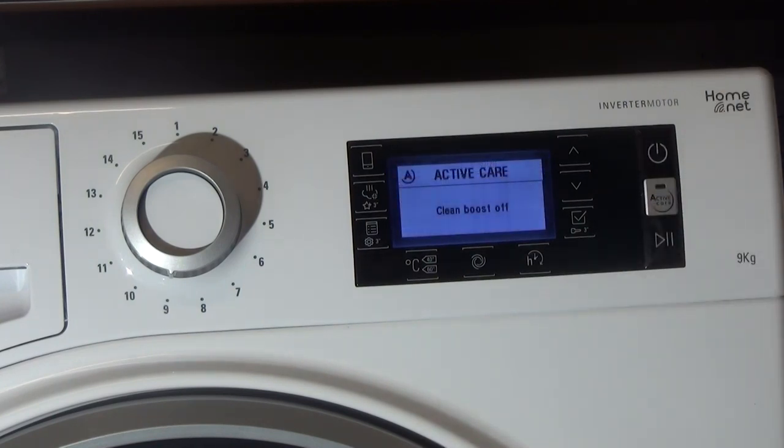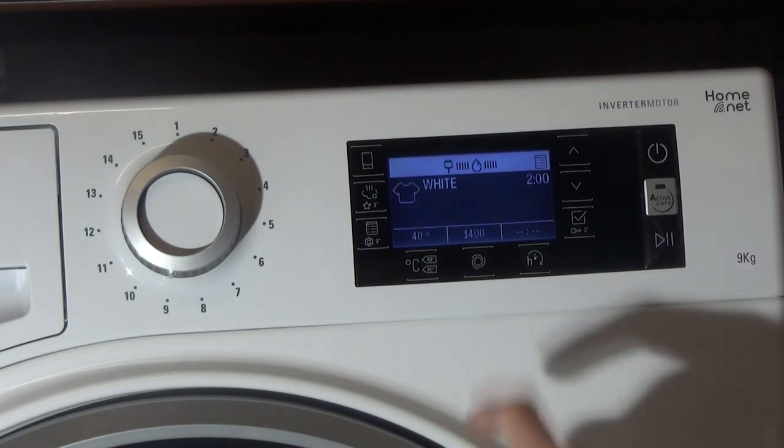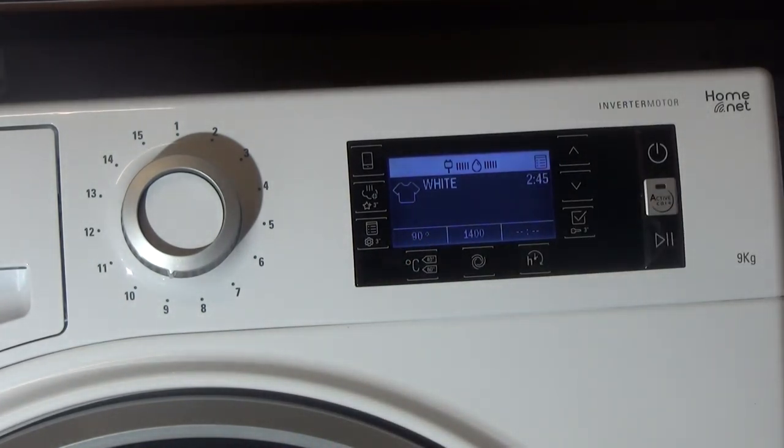So this white cycle is the normal regular cotton cycle for this machine, so it will use more water in the rinses. It also allows you to go up to 90 degrees, so you can carry out an antibacterial wash. It does 1400 RPM, two rinses, unless you select multi-rinse, where you can go up to five by selecting three.